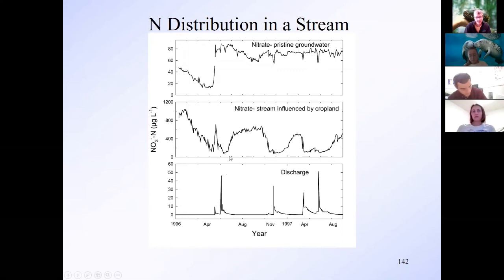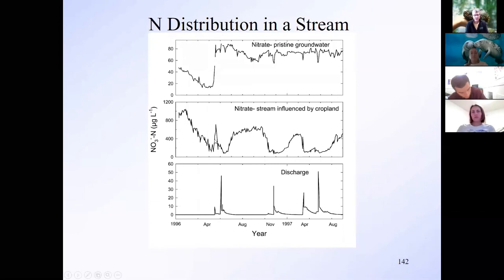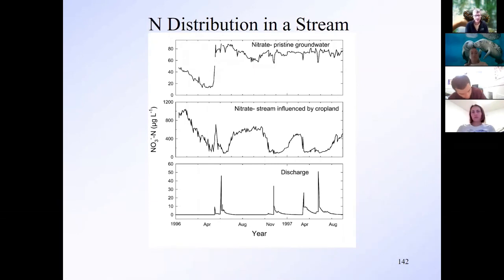It's diluting that out. In the summertime, when the flow is low, and the cropland's being fertilized, the cropland's been fertilized in the spring, the nitrate's moved its way down through the groundwater, and it's coming out into the stream, but it's not being diluted out from the low nitrogen water from above. So we get this annual swing in nitrate in this particular habitat.